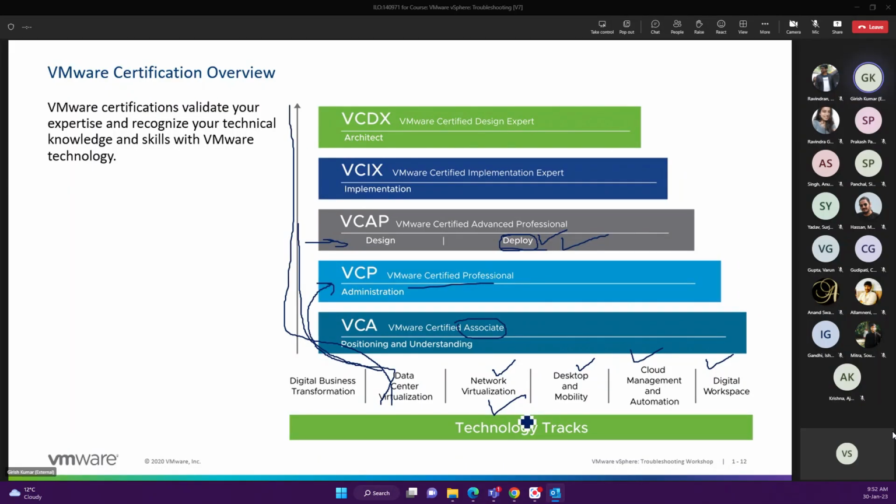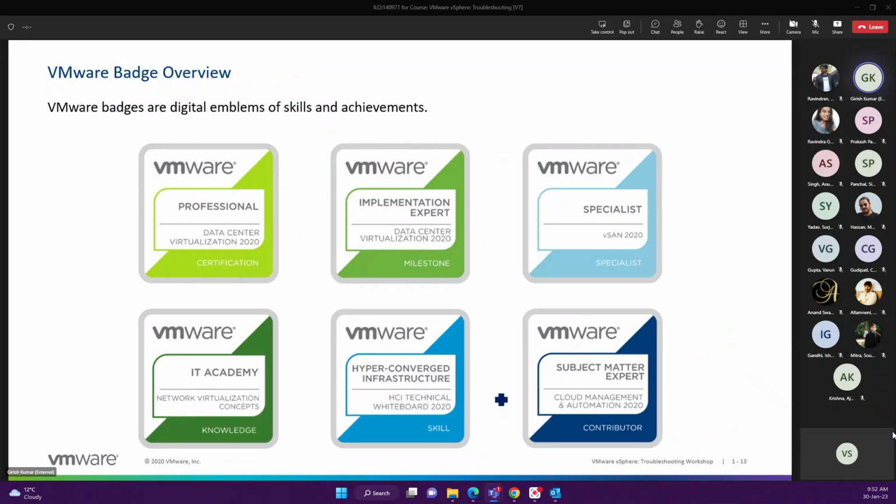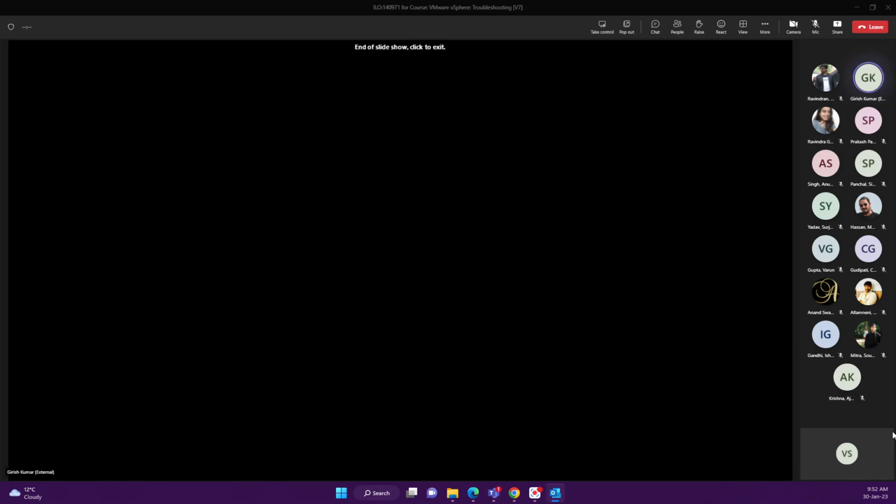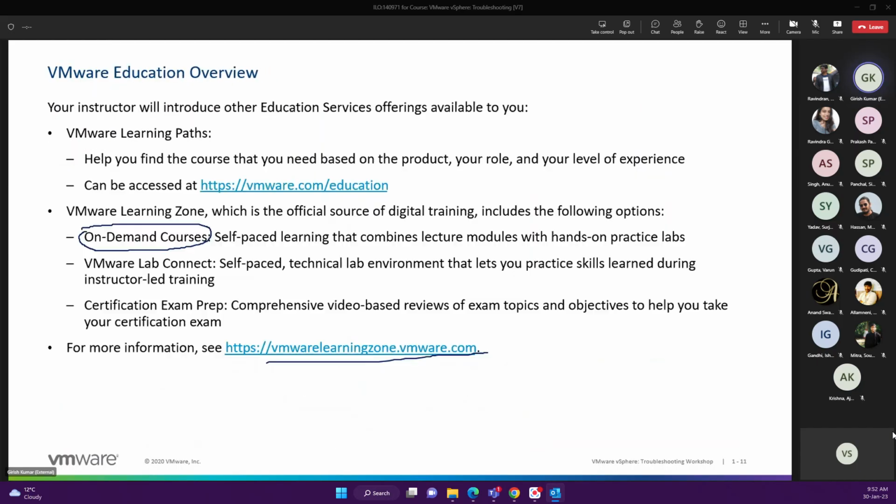And right now we also have an option: if you want, you can write these exams by sitting at home. No need to go to the Pearson Test Center. So that option is also available. And once you pass the certification exam, hardly after 1 or 2 days, you get another link from VMware from where you can download digital badges for the certification you achieved. These digital badges we can attach to our CV, and if you want, you can share them on social media. So that is the course introduction.